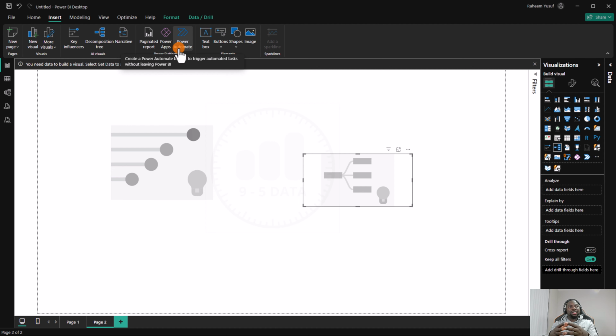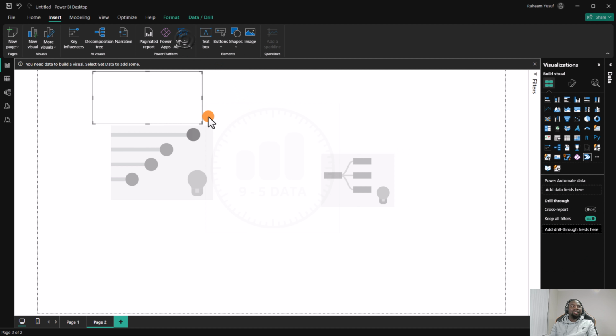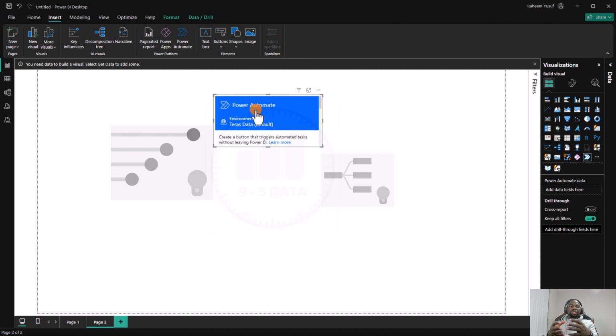What we can do with this basically is add a Power Automate button into our dashboard. By doing that, we can use Power Automate to trigger a set of automations. Say, for example, you look at your dashboard and find out that you are running low on a particular product. A Power Automate button can be added into the dashboard where, once it is clicked, it sends an automatic email to a logistics company and they come and restock for you. That is how to use Power Automate and how it helps with Power BI.